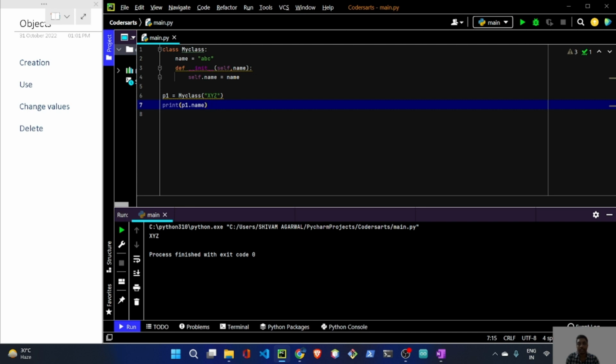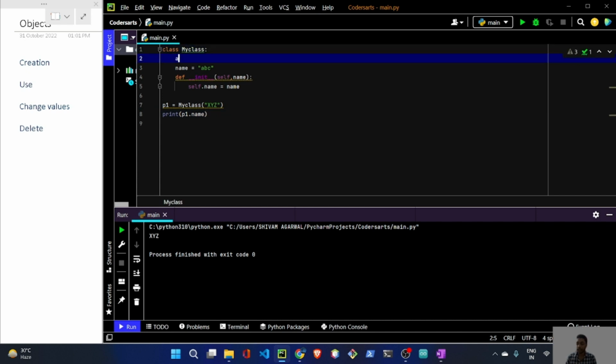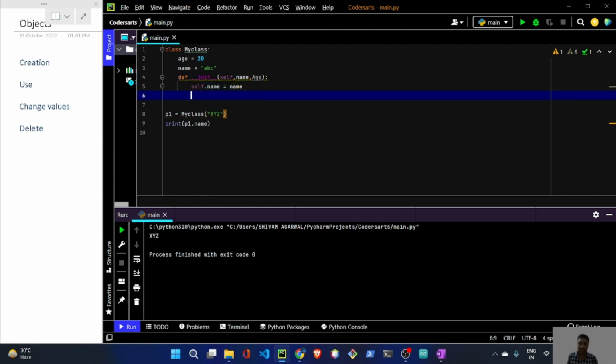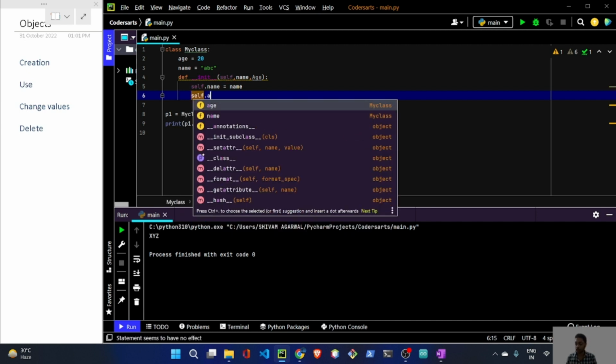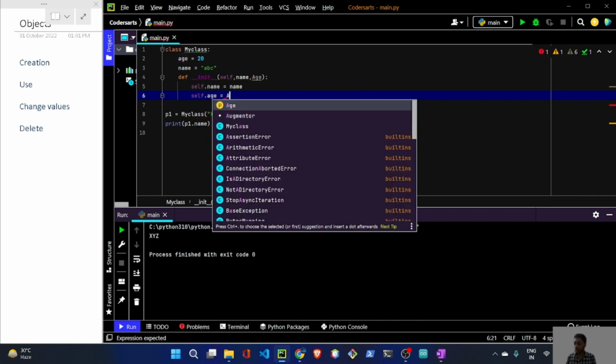Okay, so we have already created this my class. Let me add some more variables to it, for example, age. So age is 20. I have already created this. We have to supply another variable here because we have age. So for your convenience, I'll give a new variable here. And using the self keyword, we'll assign a value to the age that is already present in the class. So self.age, you already know how to write this, becomes age.